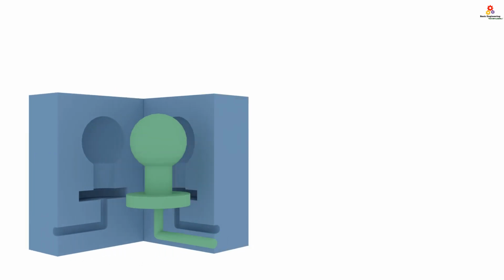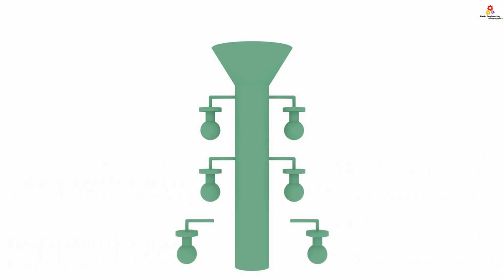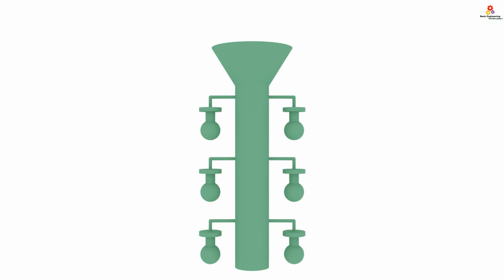Now let us take the pattern and connect it to the sprue. This pattern is connected to the sprue by using a glue-like solution. By using the die, we will make a few more patterns and connect them to the sprue so that we can produce more parts at the same time. This particular geometry is called a tree in the terms of investment casting. Well, our tree is ready for the next step.